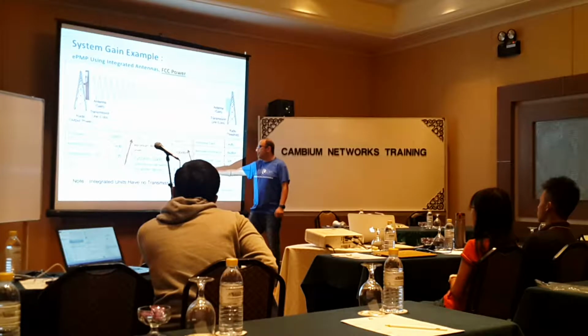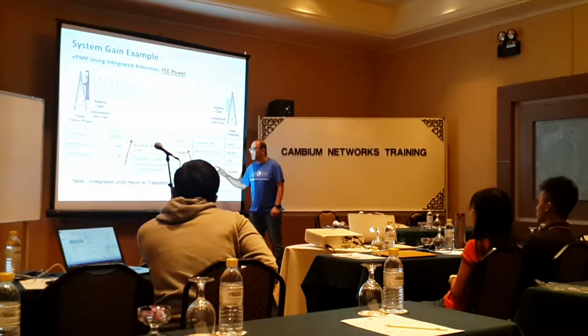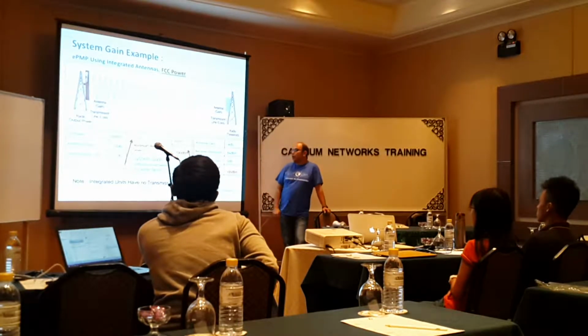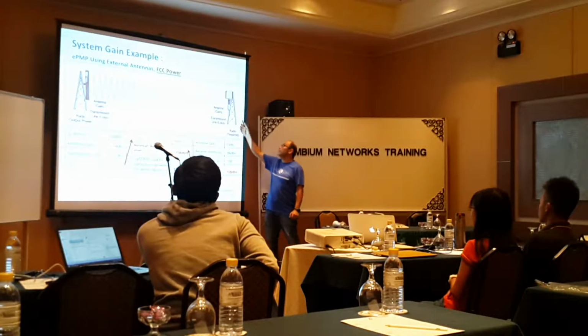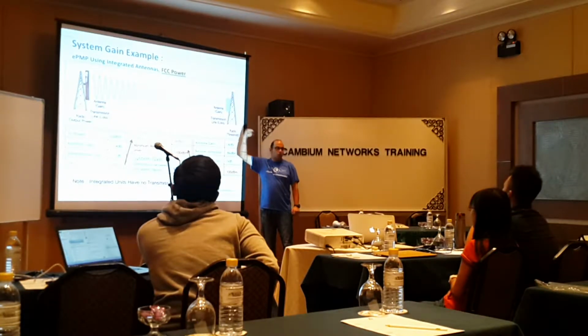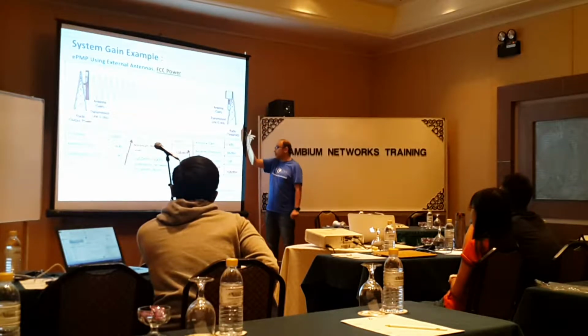With this link, we have a system gain of 136 and minus 100 is the minimum received level, the minimum level that it can accept. But we consider that this is not good, this is low. It's low for us. How can we increase it? First, by changing the gain on the receiving side. The only difference between this link and the other one is that the first one uses an integrated module on the SM side, the second one uses a connectorized radio with the antenna. So the antenna gain is more.